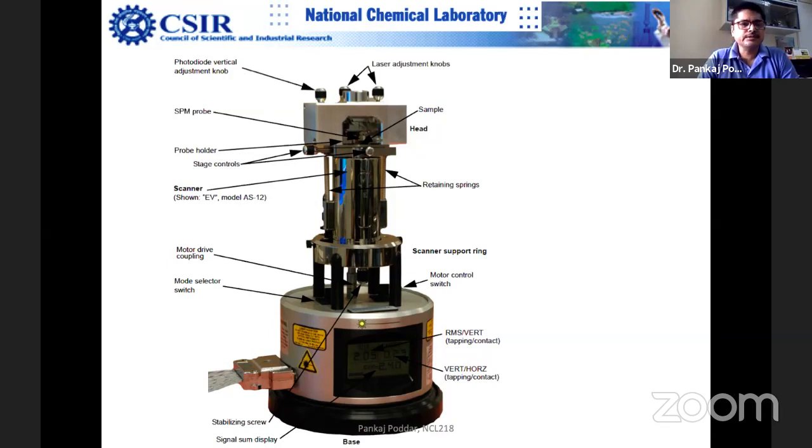The last part is electrical noise, after mechanical noise and acoustic noise. When I joined NCL, there was no acoustic noise isolation either, so later on I ended up buying the entire thing. For mechanical isolation, normally there is a table with pneumatic isolation. Basically, there is a platform suspended on an air platform, and you connect an air cylinder to it, so you are nicely isolated. Suppose somebody leans against that table, nothing happens to the AFM.